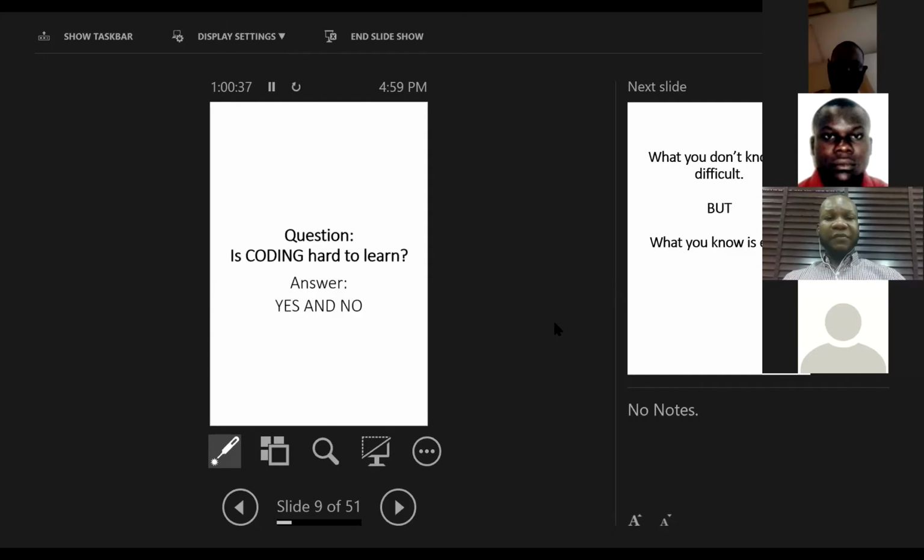Okay, but to also balance it a bit, let me tell you, it's going to be much easier for you, because you are going to be guided. We are going to be guiding you through every bit of it. And one thing I like to say about the software industry, about coding and programming, is that learning it is like trying to find your way through a forest.